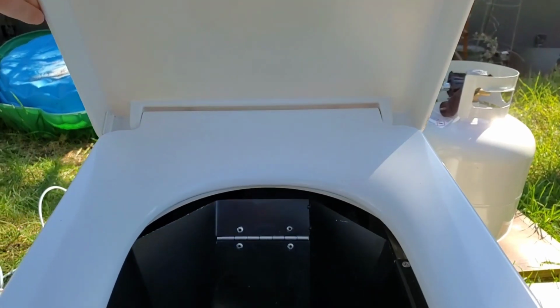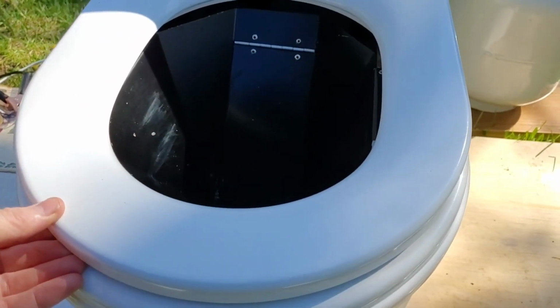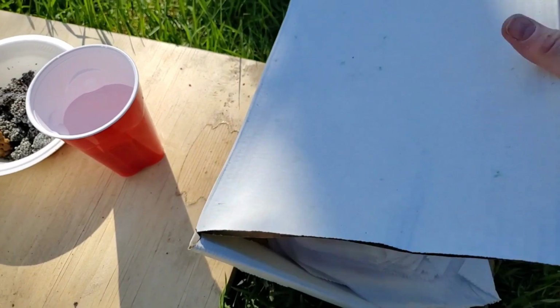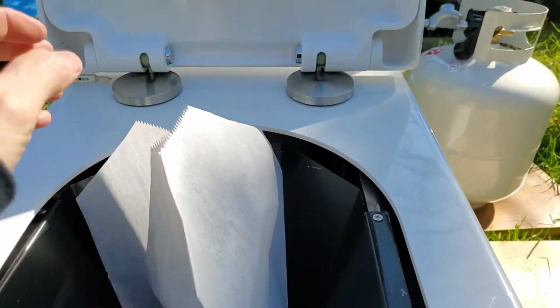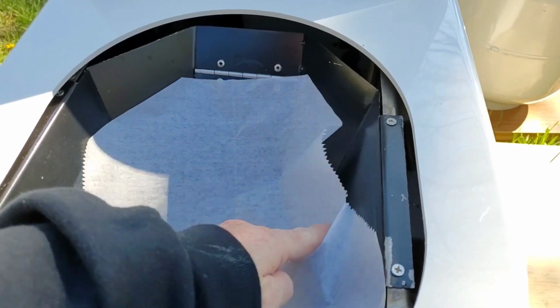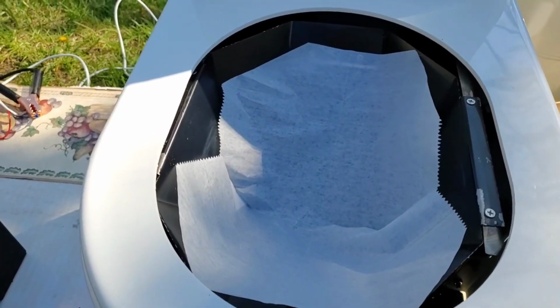First thing we're going to do before each and every use is to put a wax paper liner in. As I mentioned before, you can use the ones purchased from Tiny John, or you can make your own and save some money. You must use the paper liner each and every time you use the Tiny John, liquid or solid.